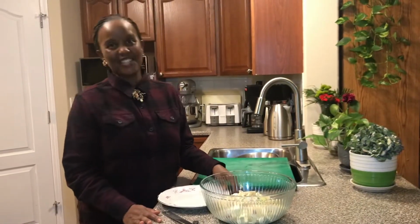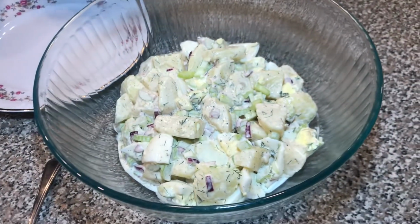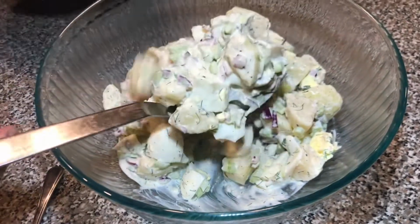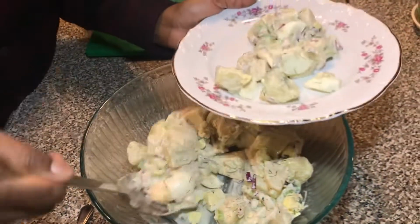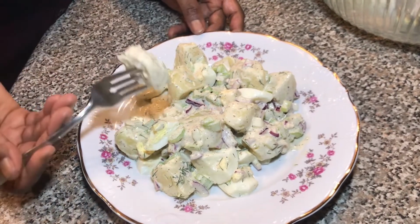My potato salad is all done. You can see it here, very beautiful on the plate. And I'm gonna dig in. I am the cook and I'll be the first one to try this out. Let me test for the salt and all the flavors. That is amazing. It's crunchy, it's sweet and sour, and the sourness is not overpowering. And it's just amazing. The taste of dill, the lemon, the onion is all perfect.